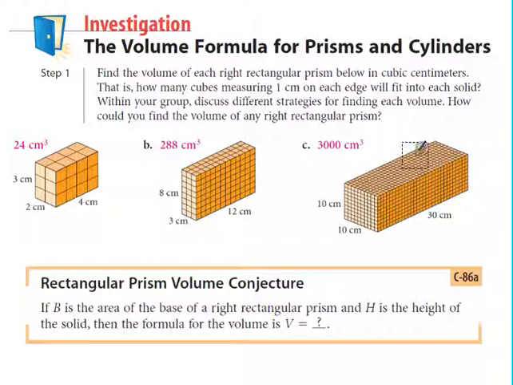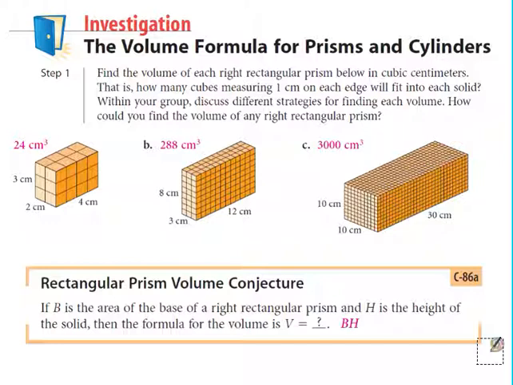So you already know this. When you deal with a rectangular prism, the volume is length times width times height. Your book has chosen to just give you this formula, which says you take the area of the base times the height. That's the same thing as length times width times height. I don't care which one you use, as long as you use one of those two. Either area of the base times the height, or length times width times height. That is how you find the volume of a rectangular prism.